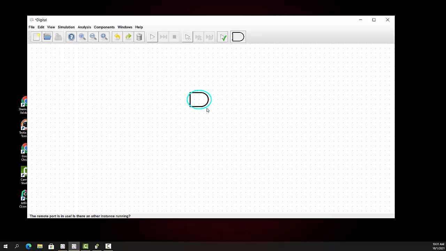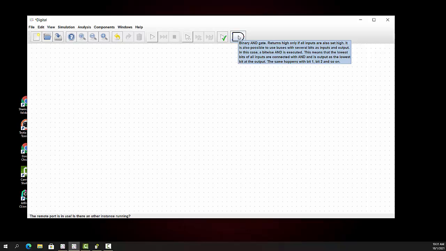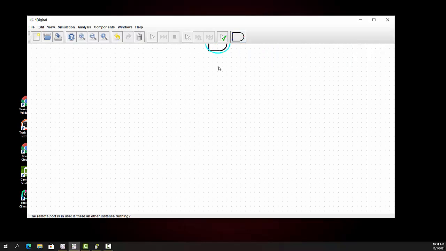I'll put an AND gate in here and put it right there. To highlight it, I just hover over with the mouse and do a left click on a Windows PC. And to get rid of it, while it's highlighted, I can say D for delete and get rid of it. And you'll notice that whenever I use a gate, it actually puts it up there in the top menu for me to use. It assumes I'm probably going to use another one.